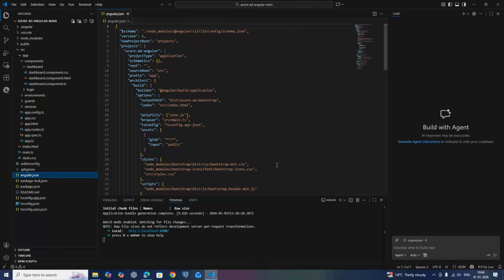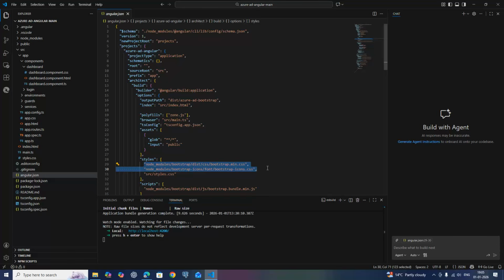I have already mentioned that we are using Bootstrap. Once you install Bootstrap, you need to add these two lines of code in your angular.json. These lines register the Bootstrap CSS and Bootstrap JavaScript with your existing Angular application.